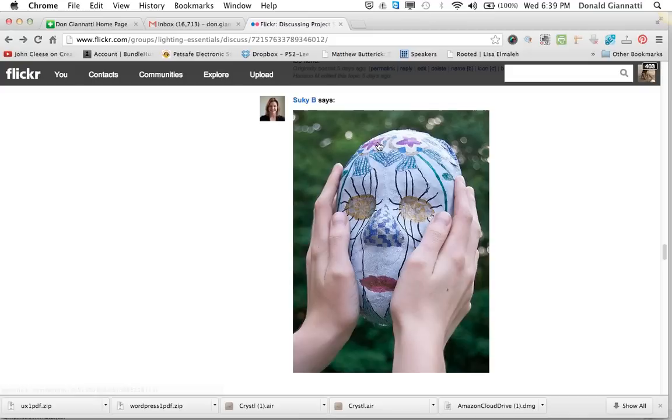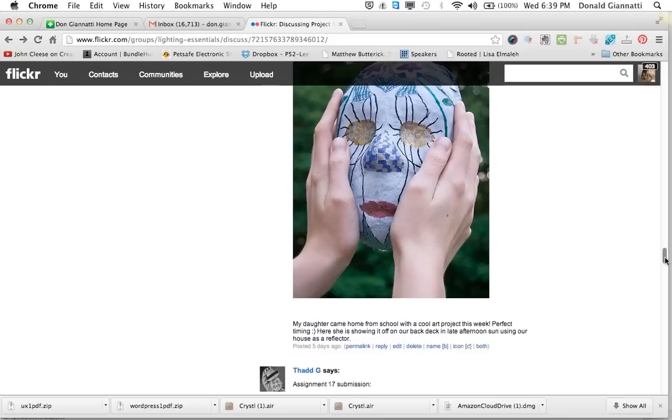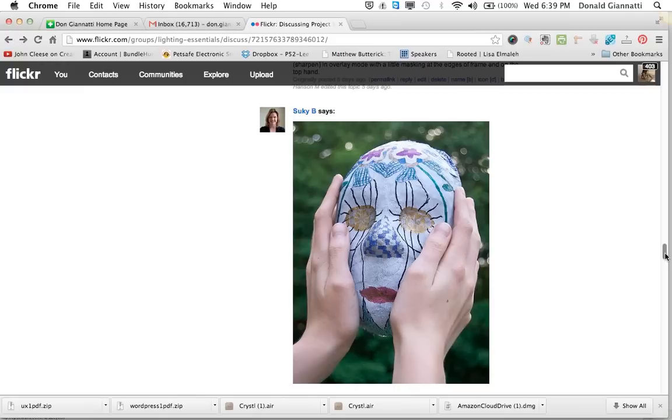Okay. Suki, pretty shot out here. It's out in the shade, back deck, late afternoon sun, using the house as a reflector. That's really good. But we have to make it even more striking. This is a good shot. And the challenge today in photography is that good shots are just that. They're just good shots. Have to make it stronger. Question is, how could you have made this picture stronger? What kind of angle could you have done? I hope you did a lot of shots.